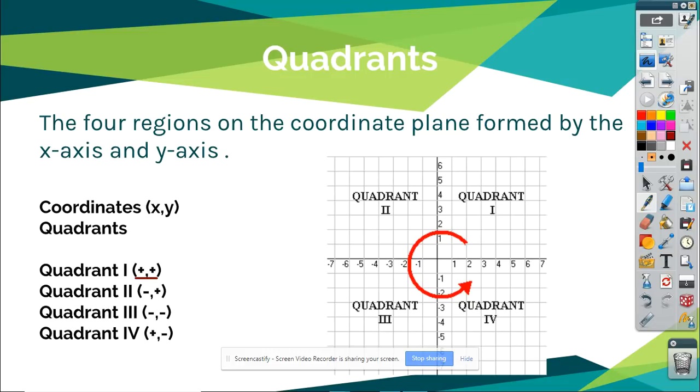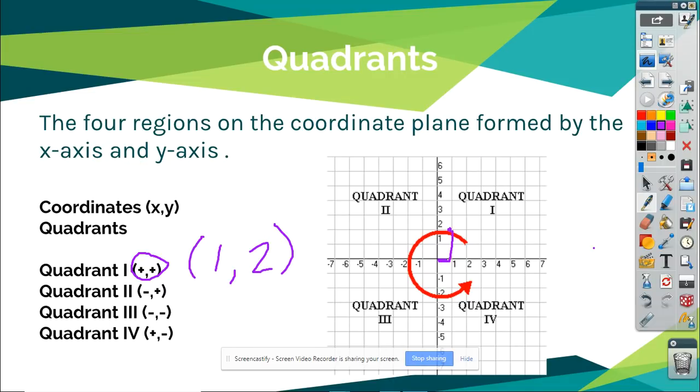Okay, so quadrant 1 is positive, positive. This means that I need to go to the right, positive along the x-axis, and I also need to go up, positive along the y-axis, okay? The only way I can be inside of quadrant 1 is if I go positive, positive. So positive 1, positive 2. I would go over to the right 1, and I would go up 2. Therefore, my point would be at positive 1, positive 2.